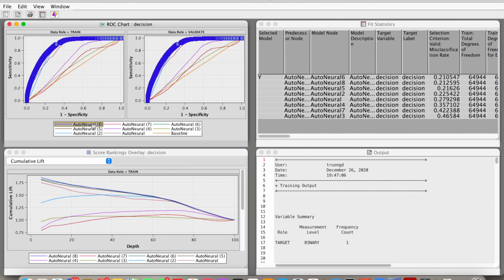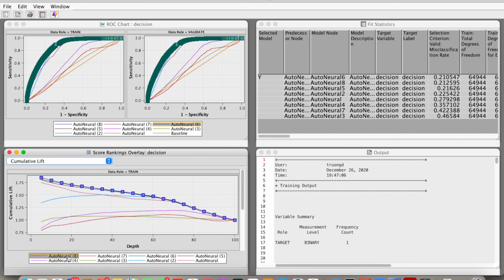We can also look at the ROC chart. These two models have very close ROC curves. What about the lift chart? These two are also very close. In conclusion, these two models have similar predictive power, but AutoNeural 6 has a lower misclassification rate, so it is still the champion model.